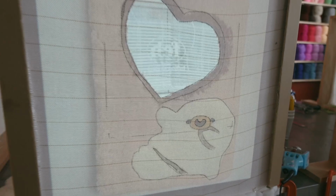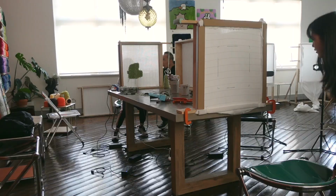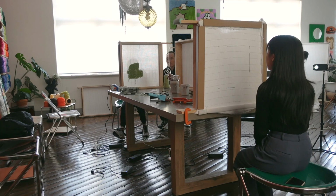The mirror is gonna be right there. Deciding which color. Mm-hmm. These are cute, Bob. This is so cute.